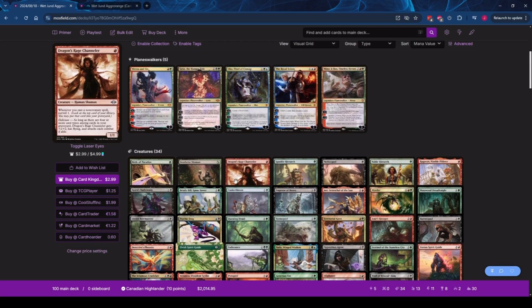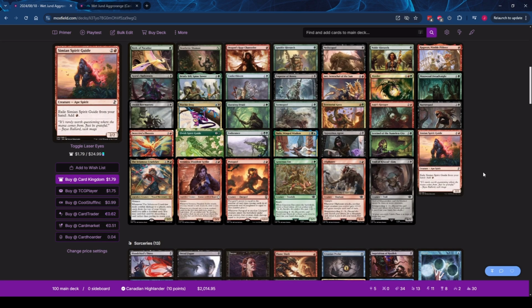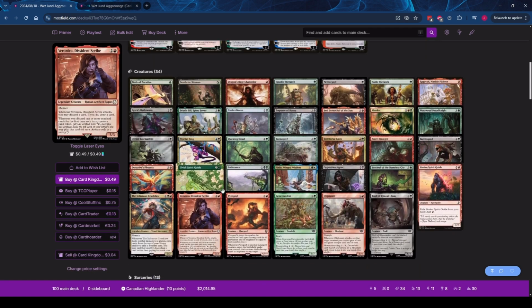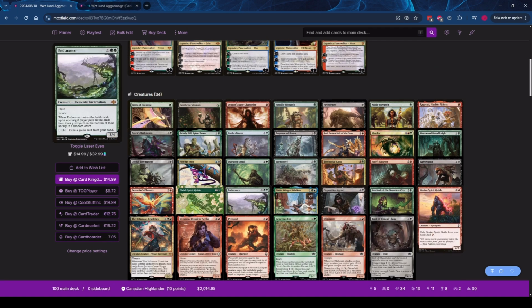Like I said, I think blue is heavily underexplored in aggro decks. I'm calling it an aggro deck, I guess it's more of a mid-range deck, but I think blue is heavily underexplored in these shells. And yeah, I'm probably going to keep testing this.